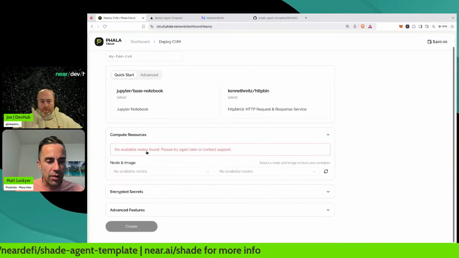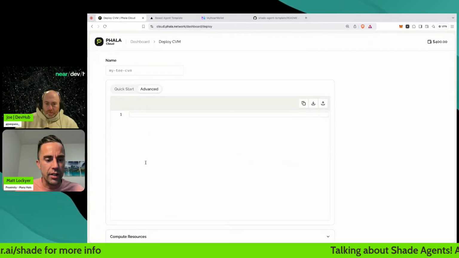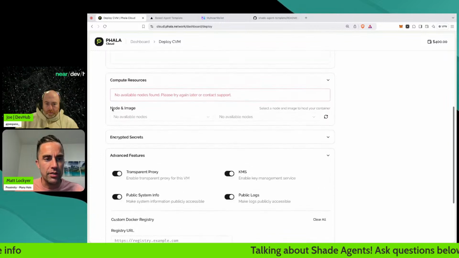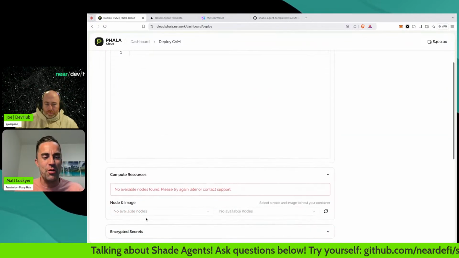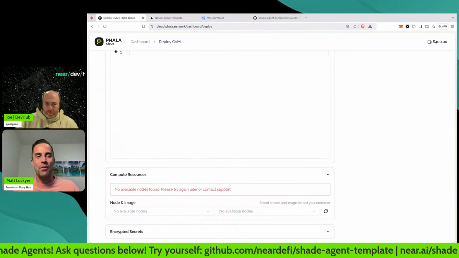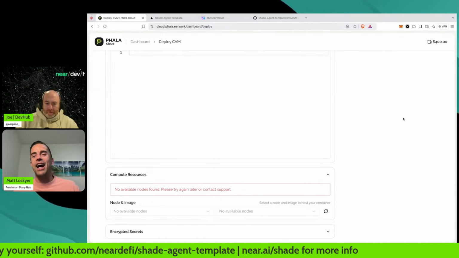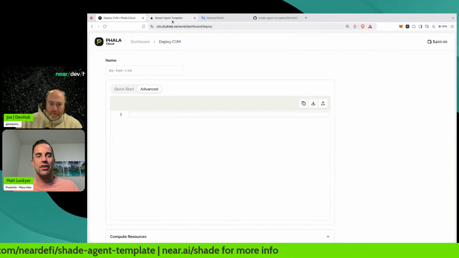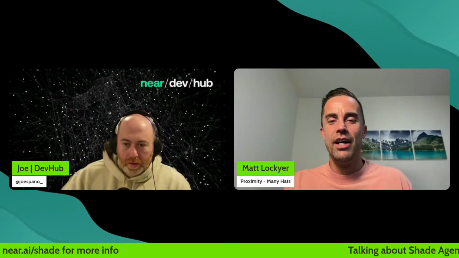But let's look at the resources here just for fun. Oh, it's under advanced, I think. Yeah, compute resources. So there are no available nodes right now. Whoops. Okay, so they ran out of resources at the moment, but should be back soon. But basically, I've seen lots of hardware options out there. So can it handle scraping? Absolutely. I think I'll stop my screen now. So can it handle scraping? Absolutely.